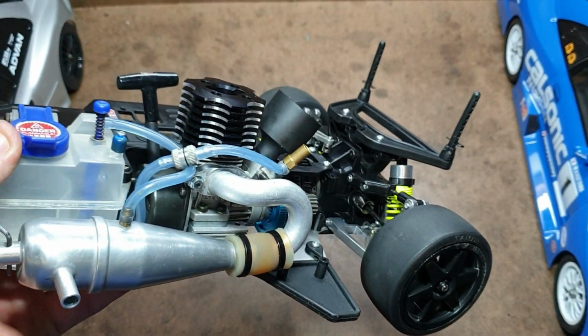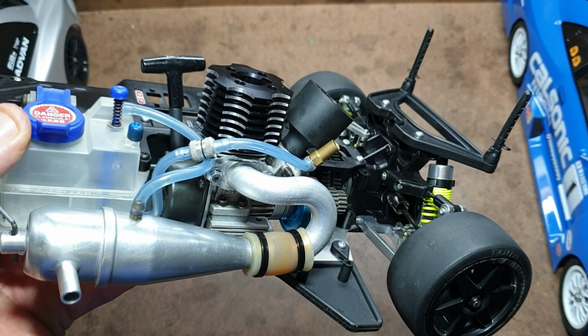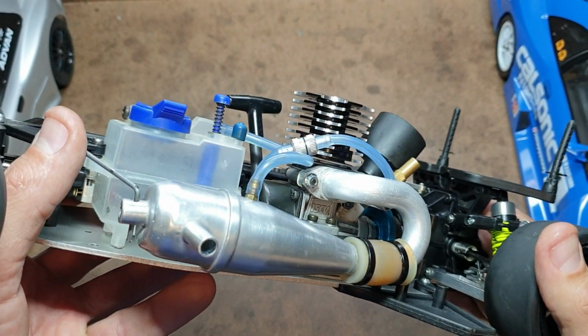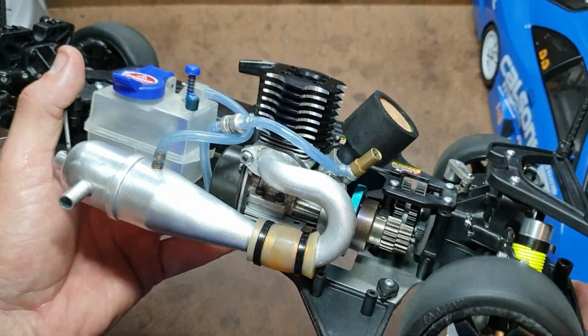I decided to go with the O.S. Max 15CV Hyper Glow engine in this one, and it's been fitted with an aftermarket alloy pipe on it, which I cleaned up as well. It's cleaned up pretty nicely, sort of finishes the car off really well.